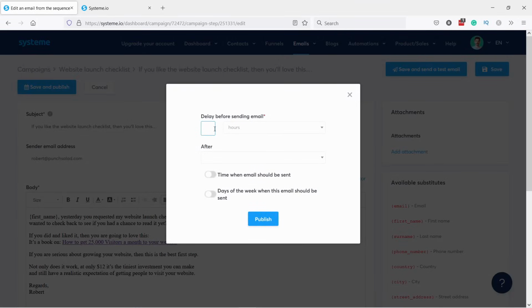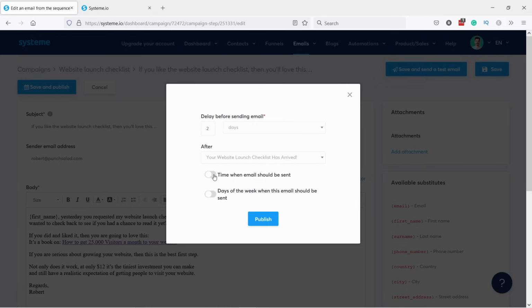So you need to now decide when the email goes out. So let's say, I would say 1 day after the first email. So after the checklist has been sent, you follow up with the person 1 day after, or you could say 2 days. Maybe 1 day is too short of a time. Let's say 2 days.